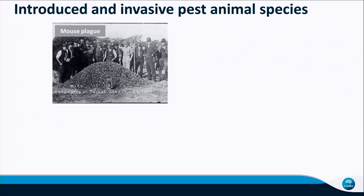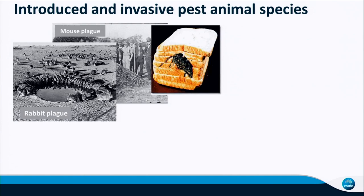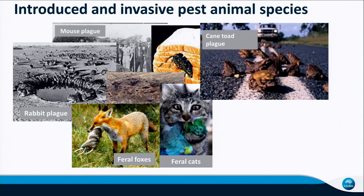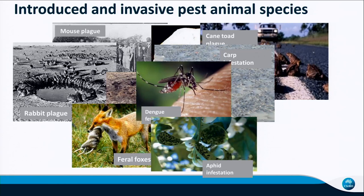So I thought I'd start by just giving you a bit of an Australian perspective on invasive alien species. They've been around in Australia for a very long time. These are the mouse plagues of the early 1900s, even ending up in people's food. Then we had rabbit plagues that were in parallel. Huge problems for the Australian economy and agriculture. The important release of foxes and cats, which have been the greatest impact on Australian native mammals, which I'll come back to. The infamous cane toad that we deliberately introduced ourselves, though I hasten to say we did it before we had any formal risk assessment, so we just put that one down to being a mistake. And we have big infestations of invasive fish like carp. Obviously we have mosquitoes along with most other tropical and subtropical countries, and agricultural pests that also affect our agricultural economy.